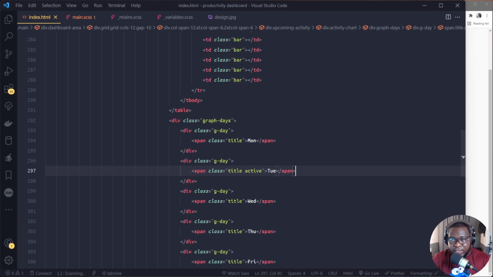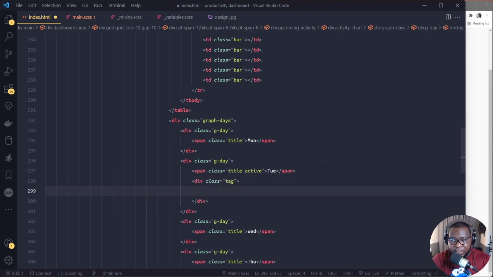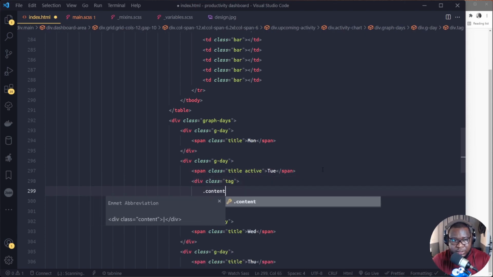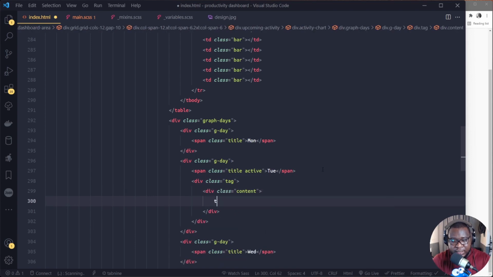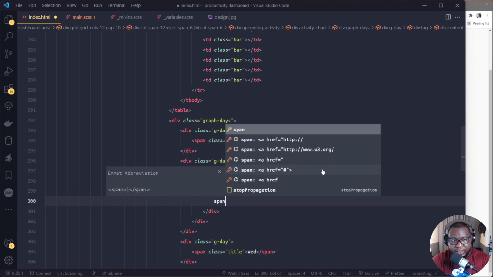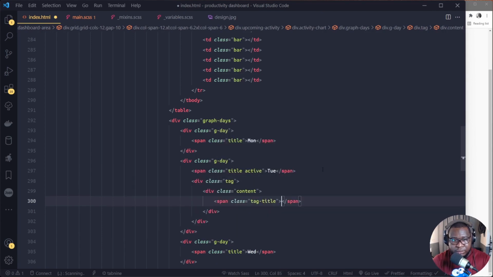So what I'm going to do now, inside this div, just after the span title, I'll create a new div tag. Then we'll get content. The content will house our tag title. So the tag title will be a span, tag title.